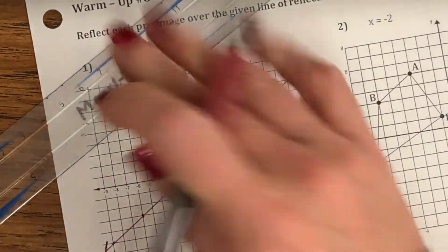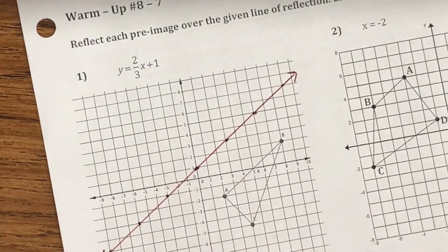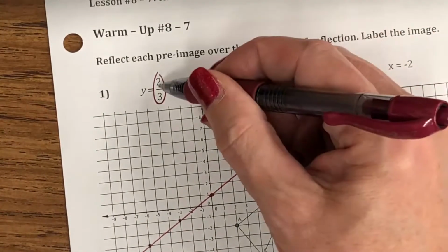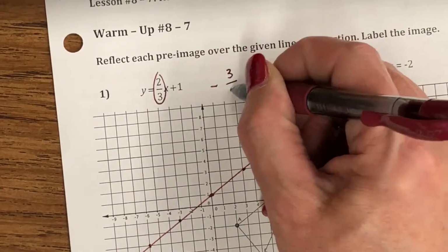Now we need to look at the slope of the line that's going to be perpendicular to the line of reflection. So remember last time we learned that if this one has a slope of 2/3, we want to use the opposite reciprocal slope to reflect this figure over this line. So the opposite reciprocal of 2/3 is going to be negative 3/2.